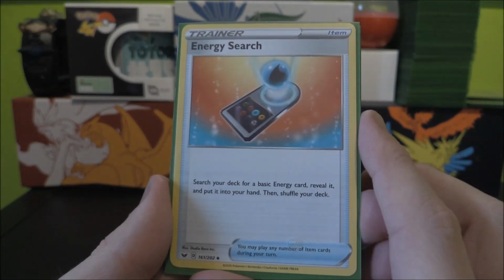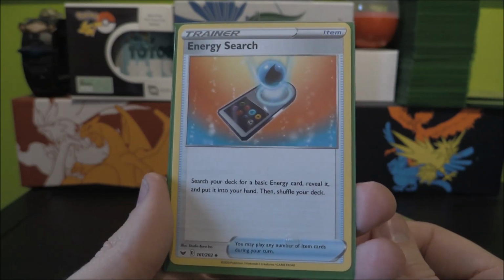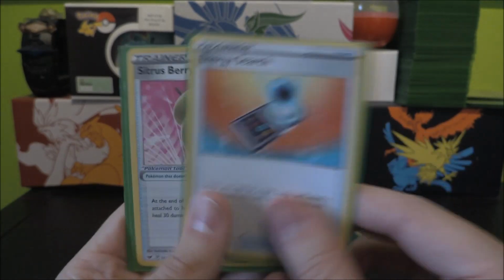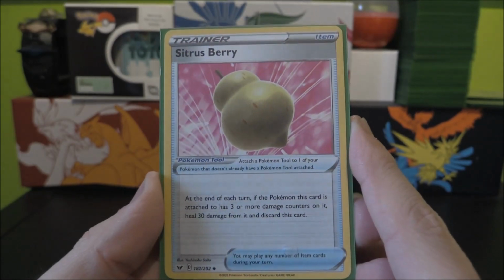Energy Search, very nice one as well. Just allows you to grab a basic energy from your deck, put it in your hand. Done. So maybe, for example, during a pre-release, you're looking for metal. Use this, grab your metal. Done. Pretty cool.